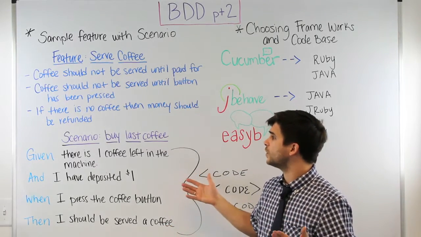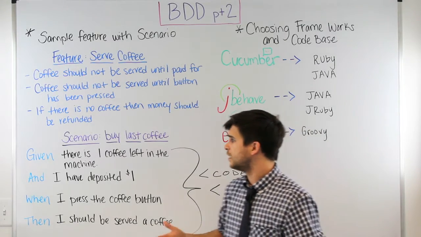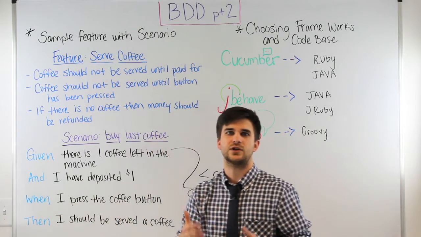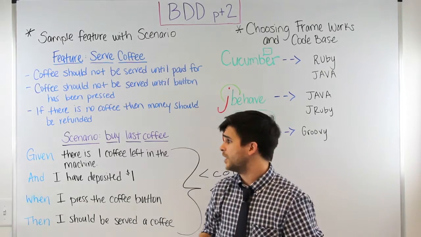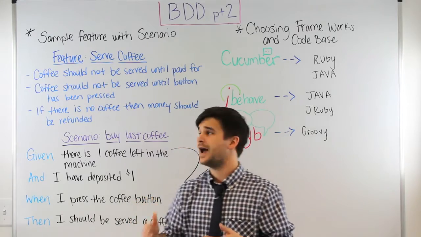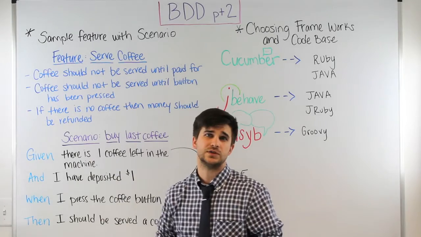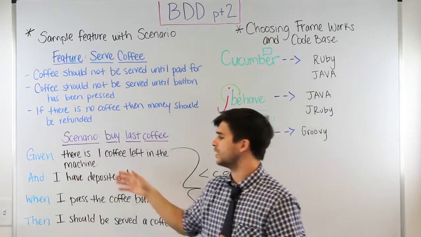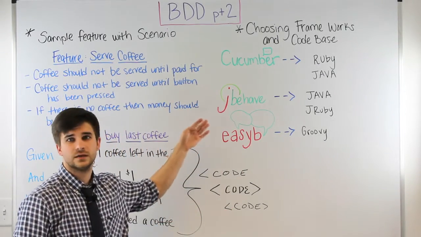And so as a scenario, we have a couple things in here that we want to highlight as well, and that is that we talked last time about this given, when, then type of syntax structure that is very familiar, and it's called Gherkin style syntax structure. And the reason why we have that is, one, it's a clearly defined structure of how the scenario is going to be broken up, and a clearly defined grammar to be used there. Because after we write these lines here, they actually get translated into code that's going to be driven by these frameworks.